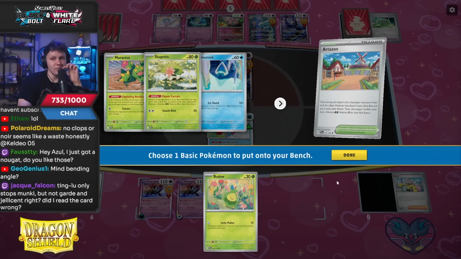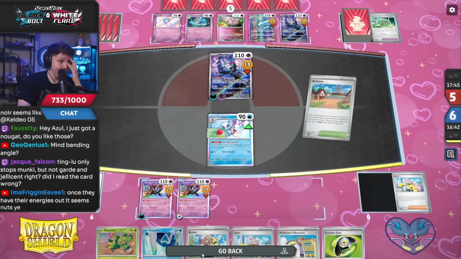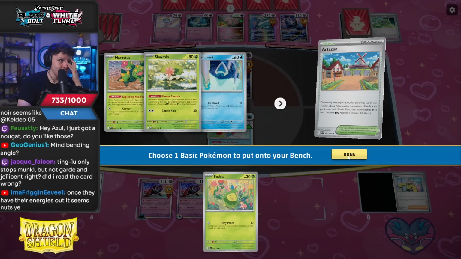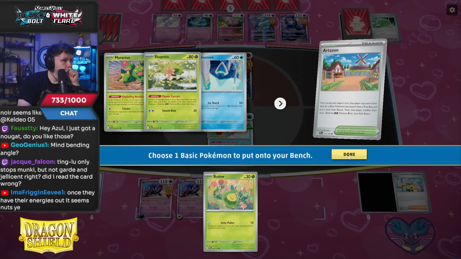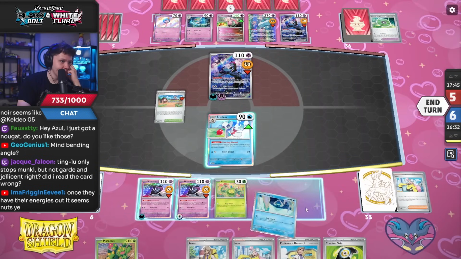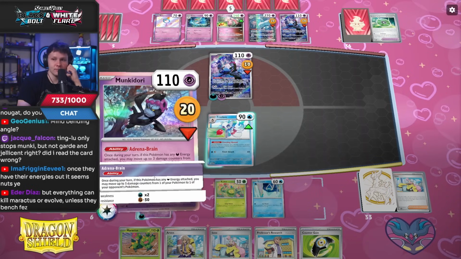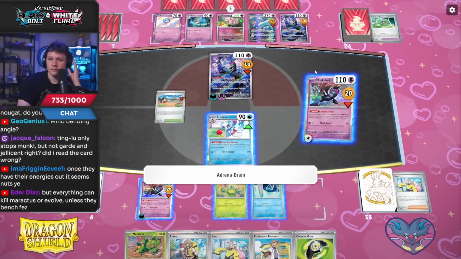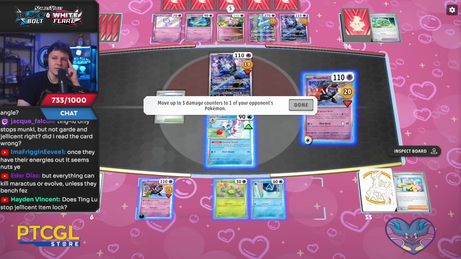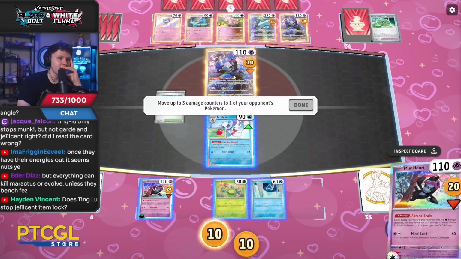Then the Munkidori KOs the Budew, which doesn't sound very good. I kind of just want to Budew them though. Sure, I'm just gonna Budew them here. We'll see what happens after that. Maybe I Maractus them after that. Everything kill Maractus or evolve unless they bench Fez. No, but the Munkidori, I guess the Munkidori would be able to kill it pretty fast.